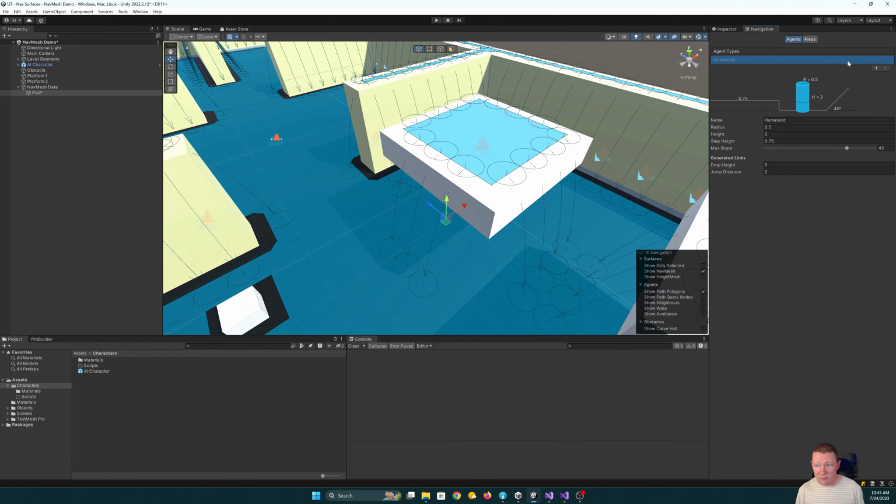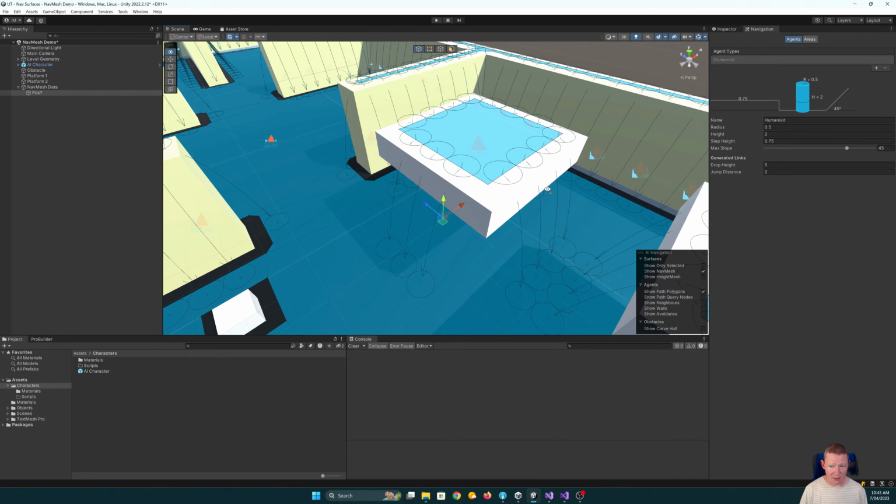We can add in additional agents, we can change the name of them, and it shows the key things that we generally configure. One is the radius of it. The other is the height. We have the height that it can step up. And a crucial thing here is this drop height and jump distance.